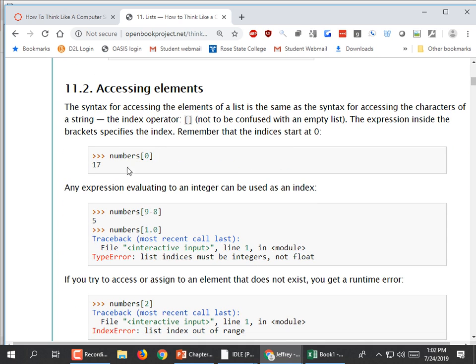Accessing elements. Start at 0. That index has to be a whole number. You can get a whole number by doing math. There's nothing wrong with saying I want index value 9 minus 8 if you mean 1. But if you try to use a floating point number, what is array element 1.5? Well, at the Hogwarts train station they might have platform 9.78 or whatever, but in our world, whole numbers.